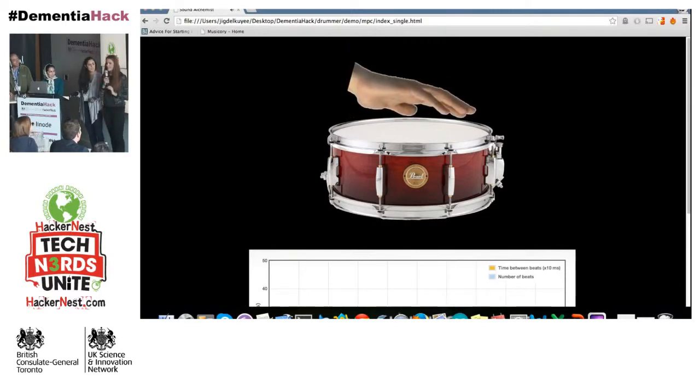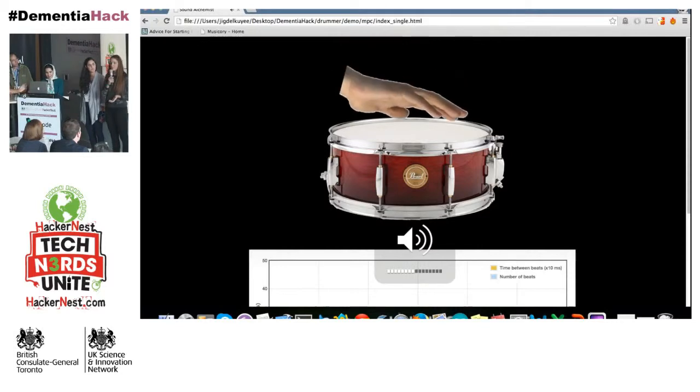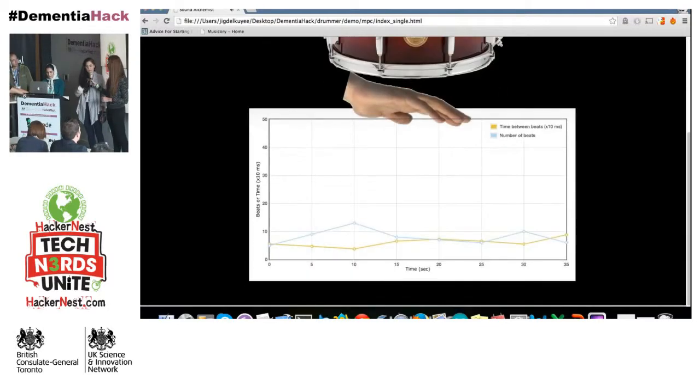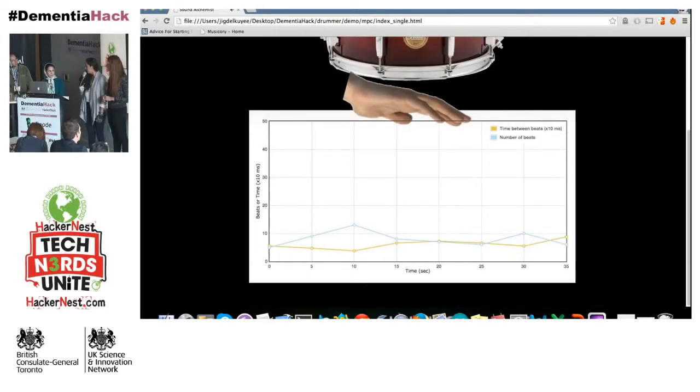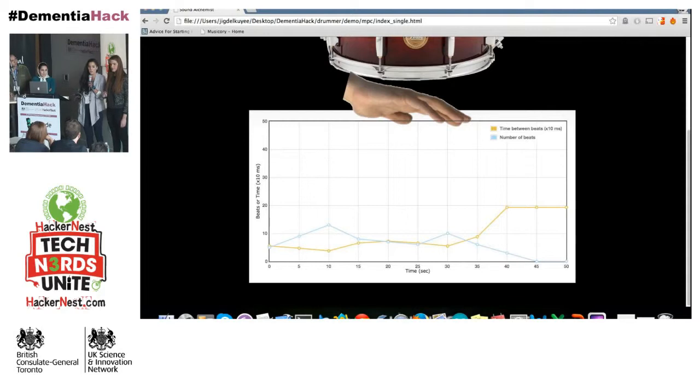We wanted to tap into the immense benefits of musical therapy, as it is one of the only therapies that allows people with dementia to access previously inaccessible parts of their memory. The drum kit is not the only application that can be used with the mouse. It is only one that we chose to build to showcase the mouse today. But the idea is that you'll be able to use this mouse with any kind of application depending on how it would be useful for the user.